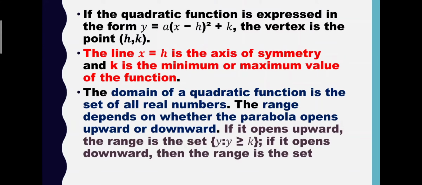The domain of a quadratic function is the set of all real numbers. So, ang domain ng quadratic function is always set of all real numbers. Yan palagi ang sagot. If ang given is quadratic function, ibig sabihin ang domain niya is always set of real numbers. The range depends on whether the parabola opens upward or downward. Ang range naman niya or ang value ng y is magdedepende kung yung parabola ay naka-open downward ba or upward.